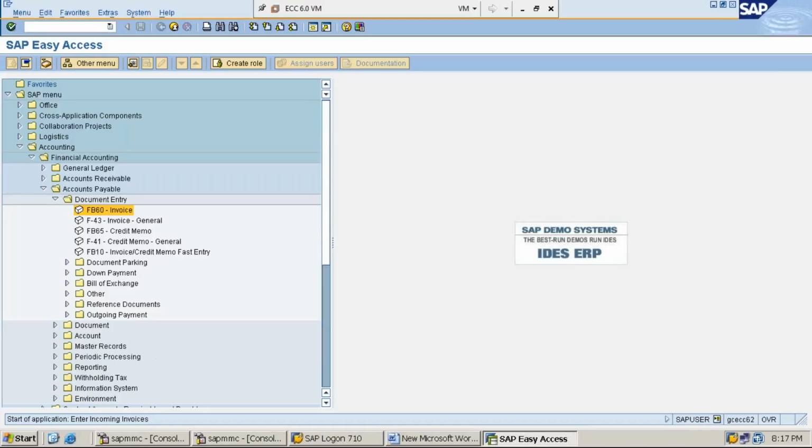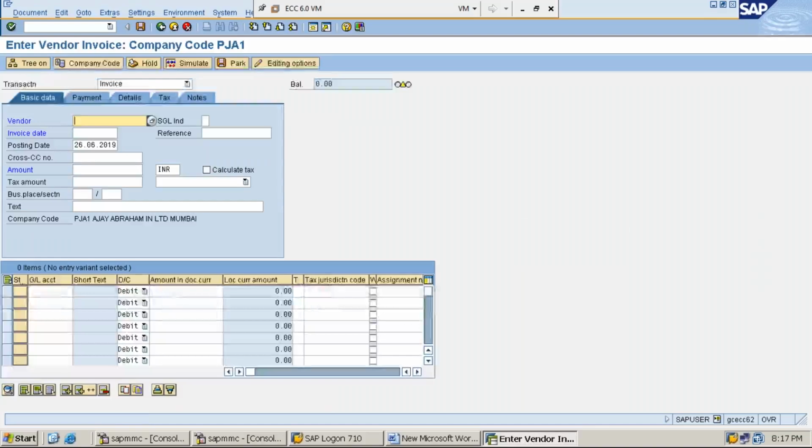See, system says enter incoming invoice. A vendor invoice or purchase invoice is also called an incoming invoice. See, system says enter vendor invoice, right? But which company code is it showing? What is the company code the system is displaying?